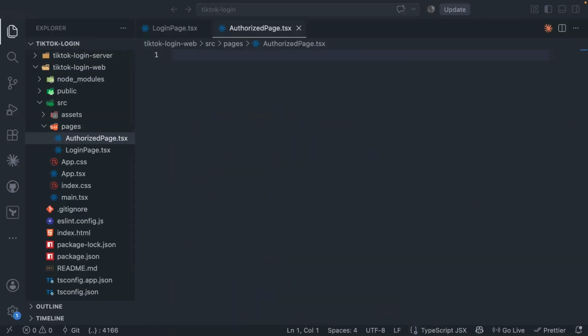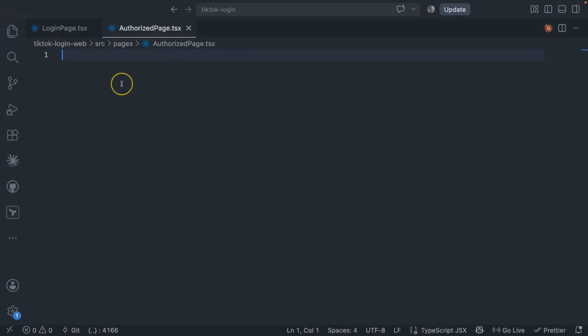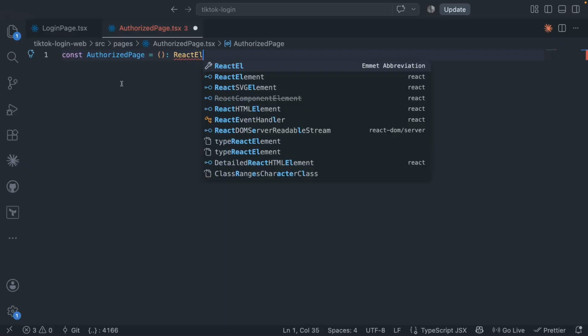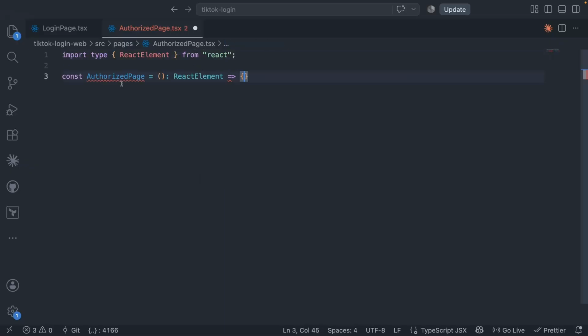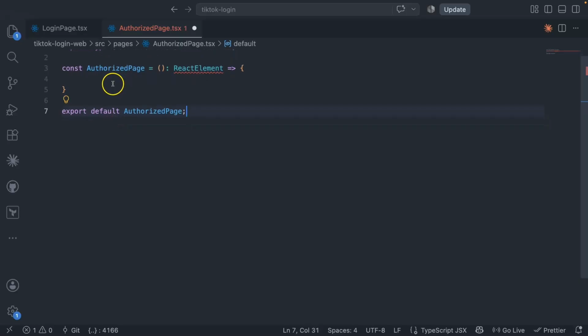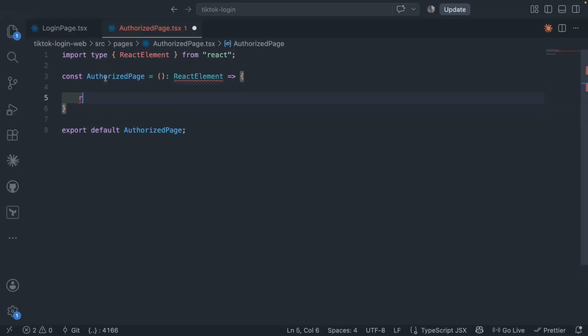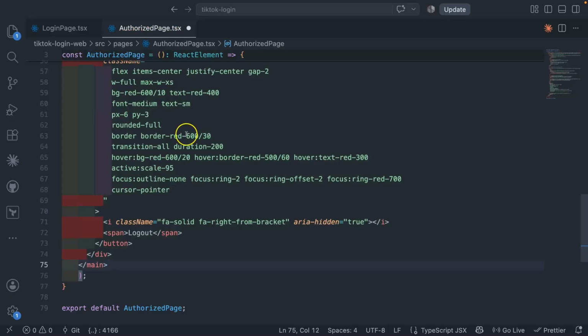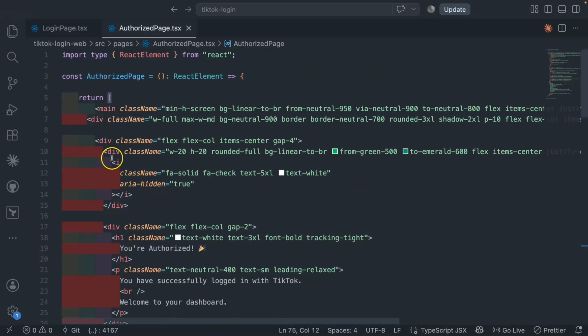Okay, and const authorized page equal to this, and it will return a React element, and here export default authorized page. For this as well, I'm going to paste the HTML right here. Okay, so I'll paste it right here. Okay, so let me try to format this.